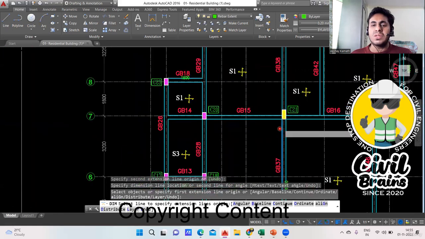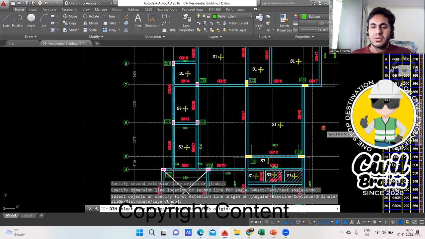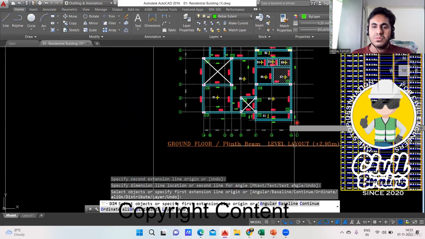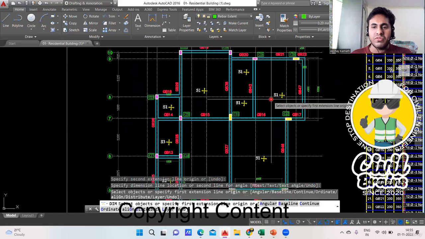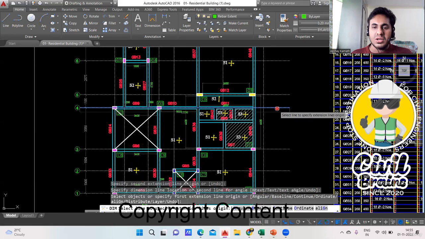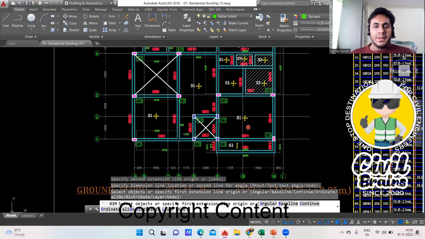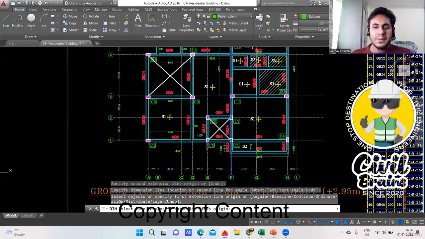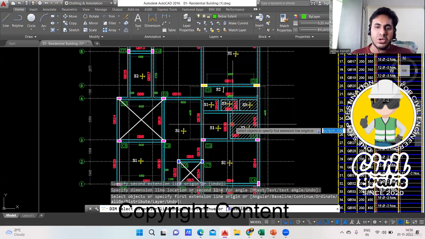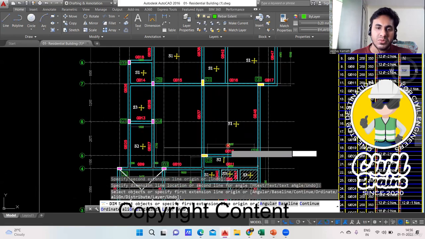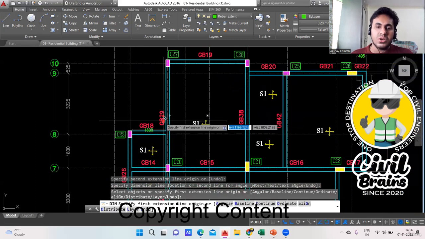Case number 2 will be something like this. So this will be your case number 2, I'll tell you. Yeah, almost all beams you can find out. There's no difficulty in that. In very few places the secondary beams are passing. I think the rest of all beams, it's very simple. You can find it, no problem in that. Now this will be one more case. You can see the GB29 beam.